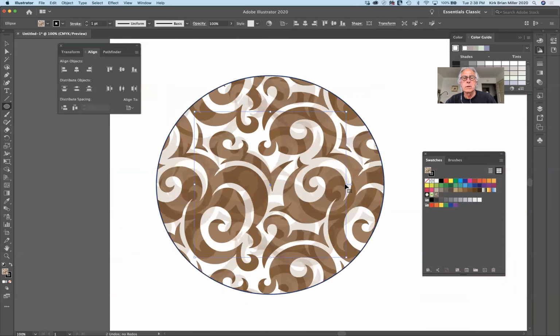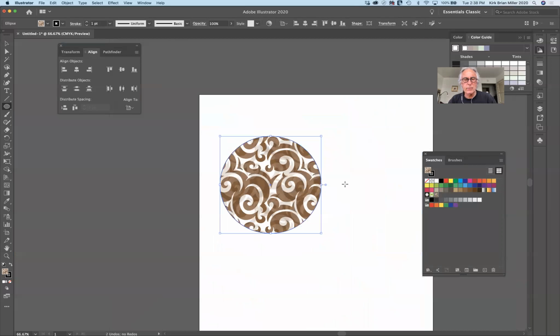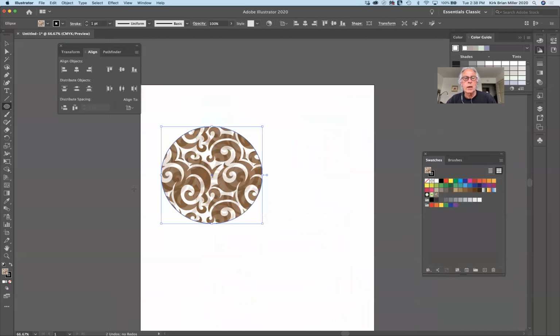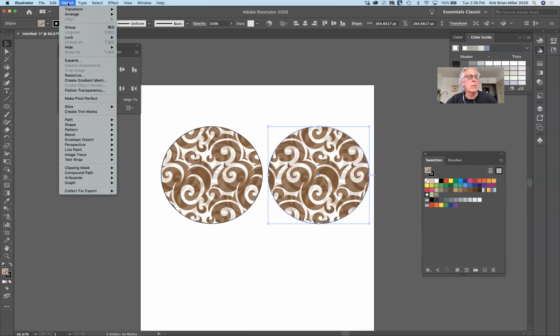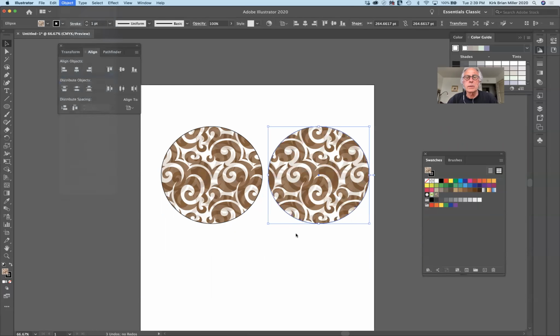Okay. Now in Illustrator, I have the option in here of converting or rasterizing this. And if you are going to use this image for the web, you would have to do that. So what I'm going to do is hold down the Option key, click and drag and make a copy of it over here. So they're identical. Now what I want to do is go to Object and rasterize it. And here's that right here under Object.